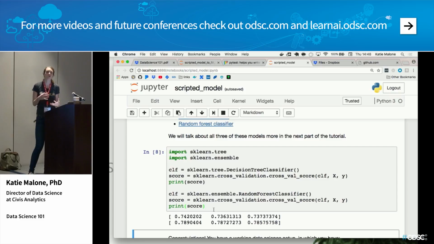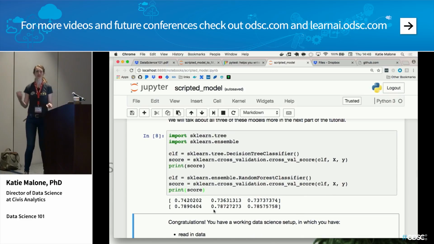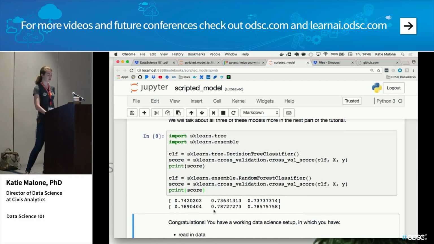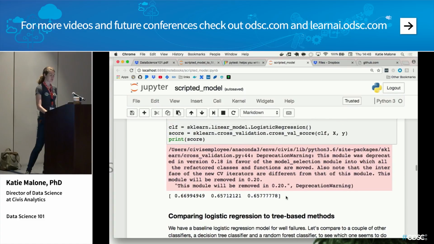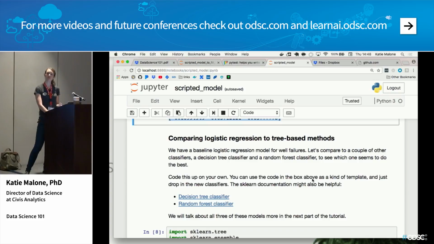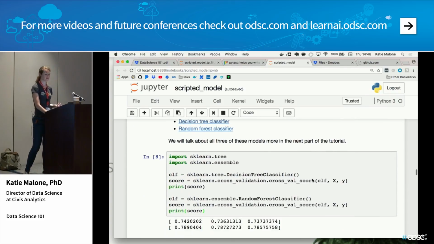And different algorithms are strong with different types of data. This is what we'll talk about in just a second. But in general, logistic regression, that was the first model that we ran that had those, remember those 0.66, 0.65. Those are respectable scores. I've made many models that are much worse than that.